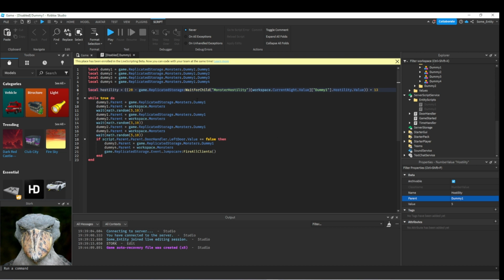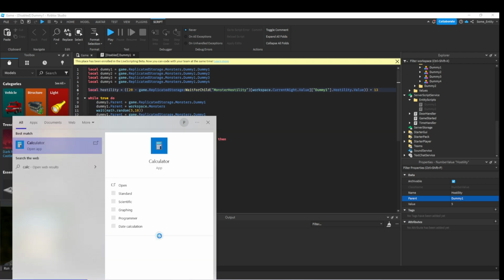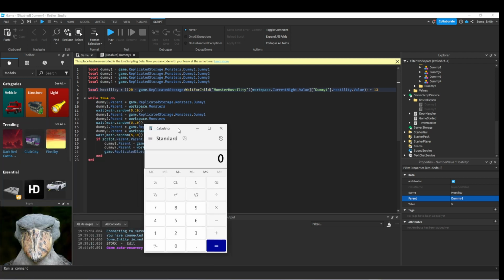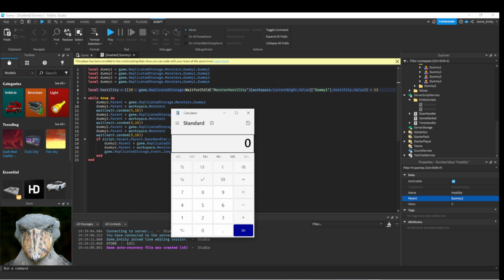Basically what this does is, wait, let me pull out the calculator real quick. Okay, so we got the calculator. If the hostility is 20, we're gonna do 20 minus 20, which is 0, which we don't want, because the monster would be moving every 0 seconds, which would be too overpowered.